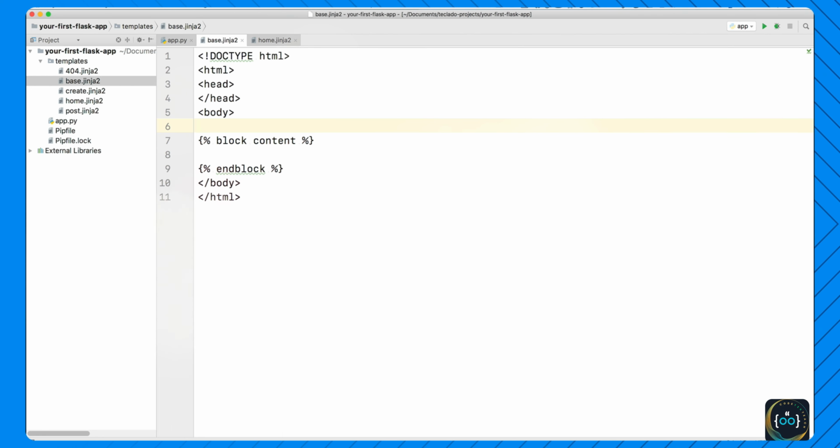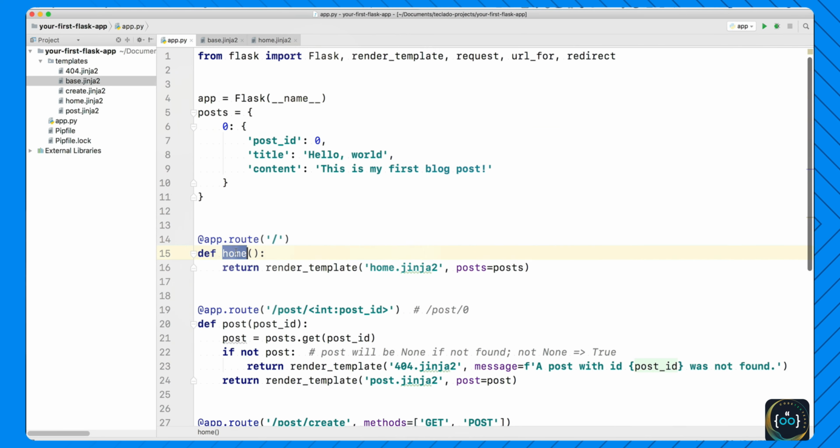I'm sure you managed. All you have to do is create a new a tag, give it an href of url_for and the home page in here. Then close the tag and type in home, for example. Notice how the href needs these quotation marks around it because the href contents have to be inside quotation marks for HTML. This here will be replaced by the URL or the endpoint of your home function, this one.